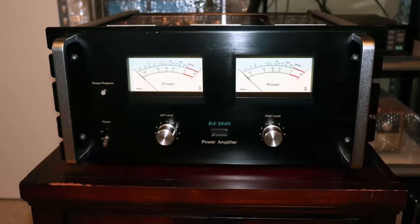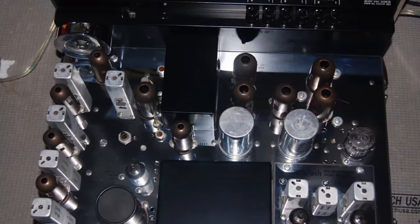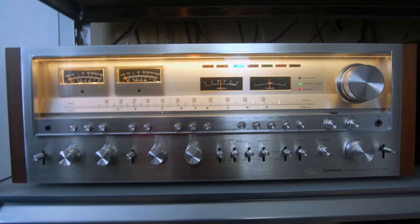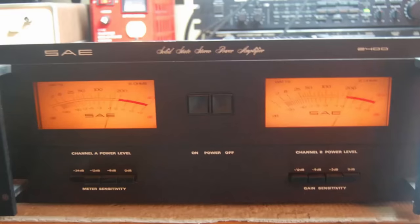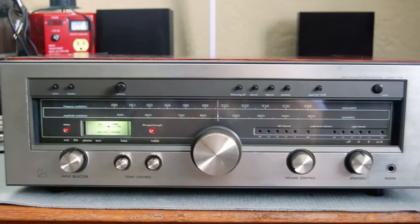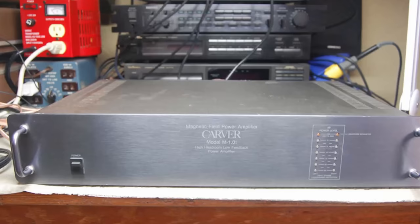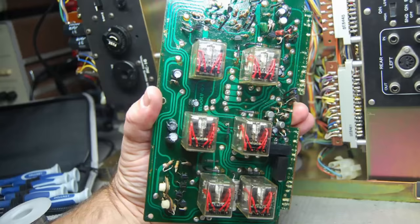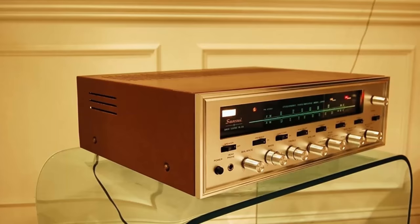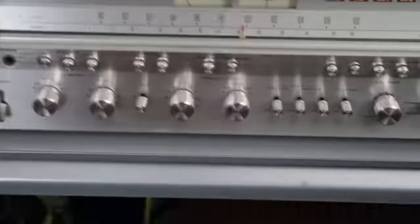I believe in that. I believe certain pieces of equipment get together and can sound better or sound worse. Certain speakers just seem to sound better with certain pieces of electronics. I'm all with that. It's people who have a piece of equipment that just sounds terrible. They just say, my Marantz is just terrible. My Sansui sounds great. My Pioneer sounds great. It probably has to do with these electrolytic capacitors. It can be other things too. It's not just that.